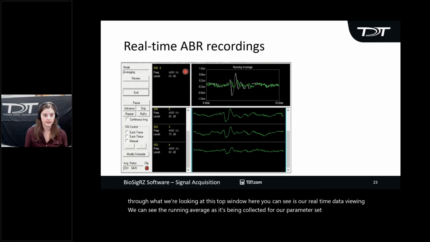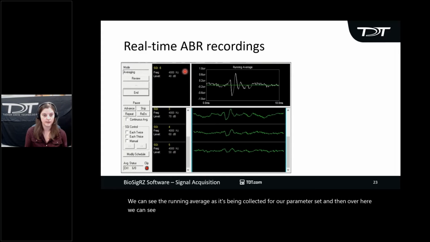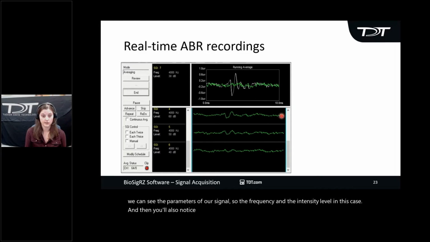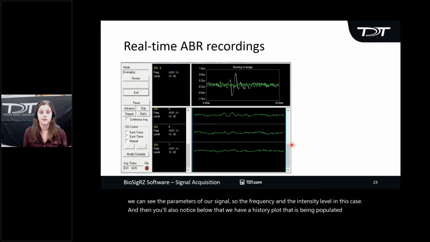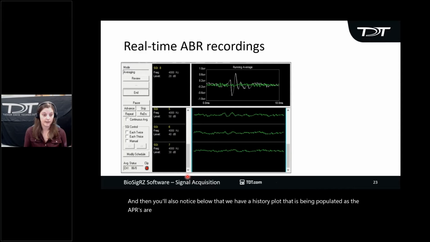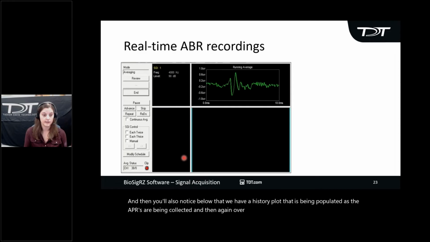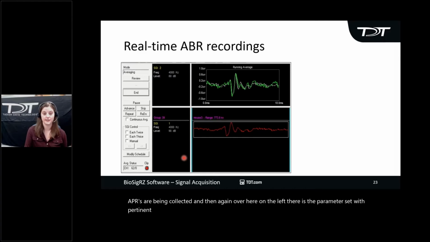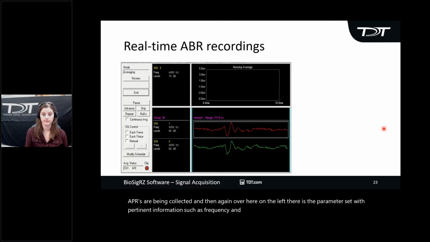And then over here, we can see the parameters of our signal, so the frequency and the intensity level in this case. And then you'll also notice below that we have a history plot that is being populated as the ABRs are being collected. And then again, over here on the left, there is the parameter set with pertinent information such as frequency and intensity.